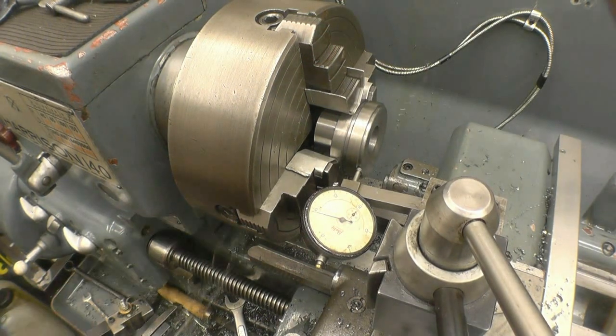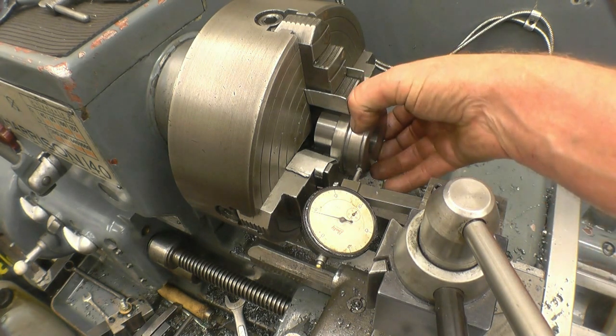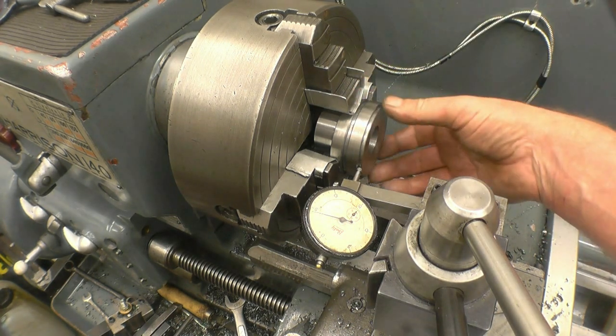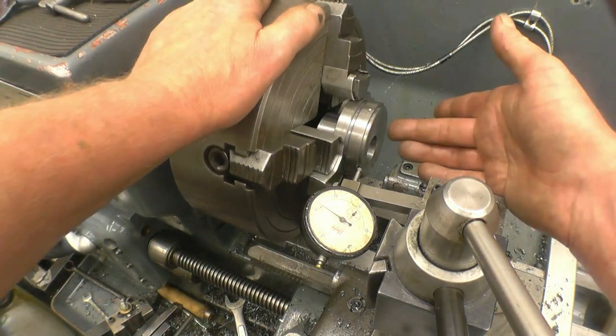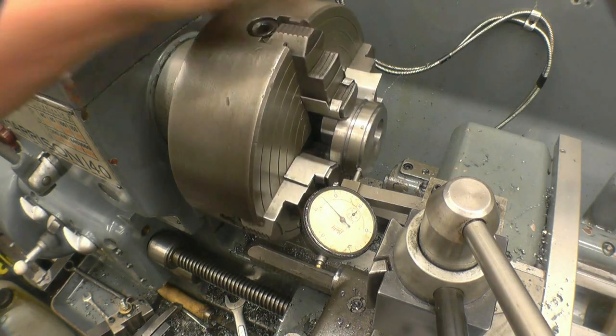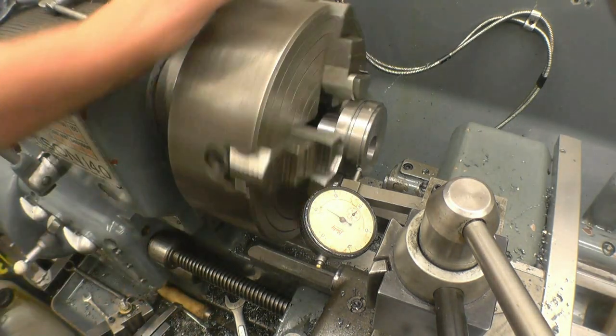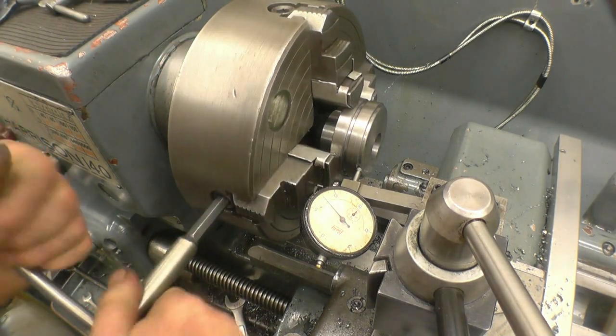Yeah, I put it in the four-jaw chuck with some aluminium protectors in. All I need to do now is turn this piece off. That's the piece we use just as a chucking piece. We'll get it reasonably true. It's actually that face here that's got to be true. But we might as well clock it in properly. Find the high point within 5 thou anyway.